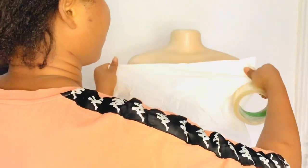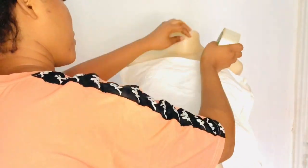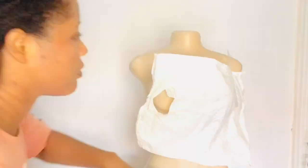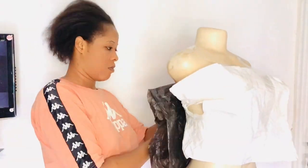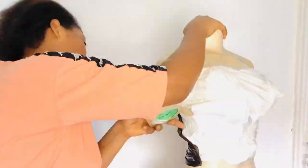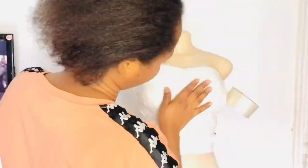So the next thing I went ahead to do was to gum nylon on my dummy, because this is a net fabric and we're going to be using an electric gum machine on this. To avoid tearing of the v-neck, that is why I went ahead to gum the nylon on the dummy.